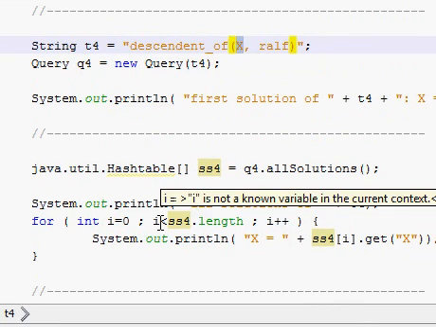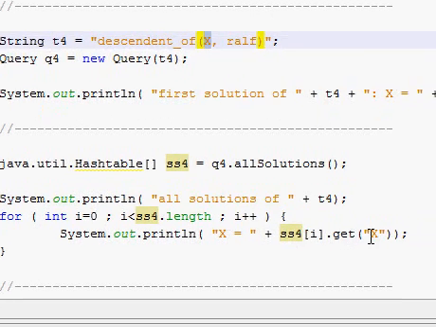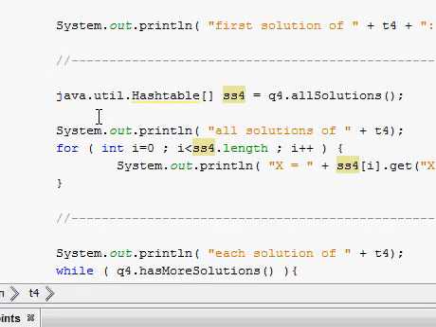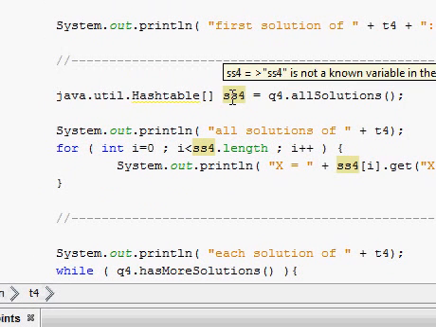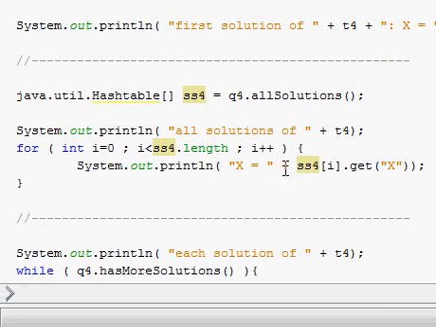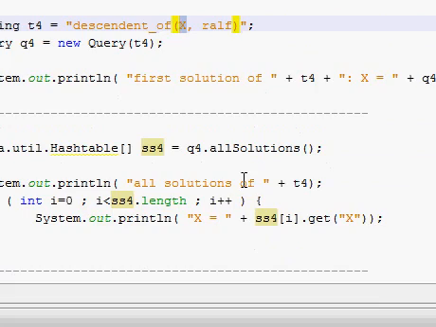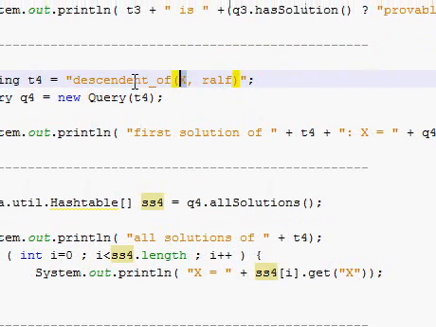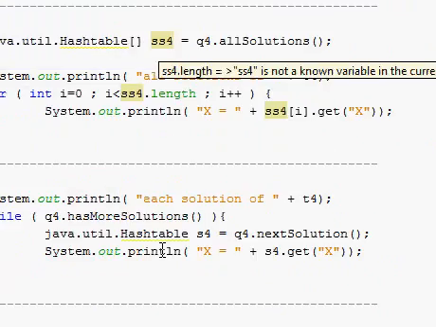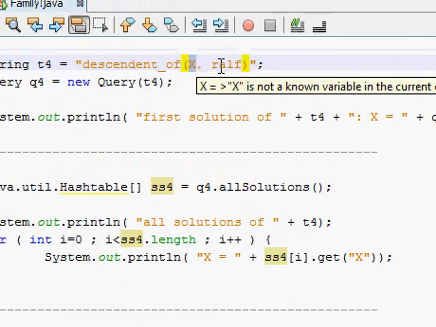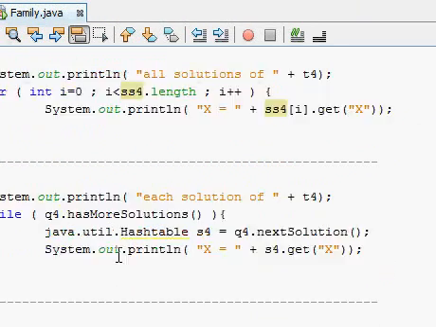System.out.println for i equal to 0. As long as there is a value in the hash table, you can get that value into X and print it. So by using this for loop, I will iterate over each value of the hash table and print that value, which is actually substituted at the position of X, where X is the descendant of Ralph. This work is done by my Java program to extract them one by one. However, the set of values is returned by Prolog.